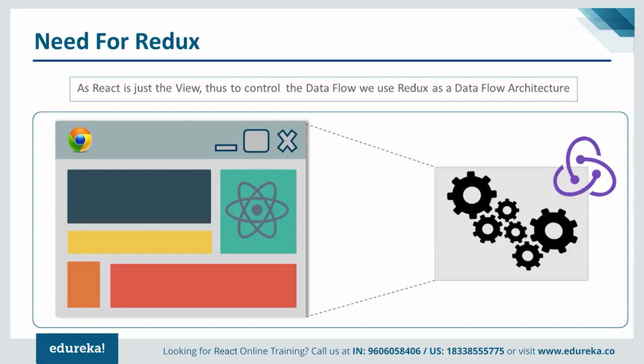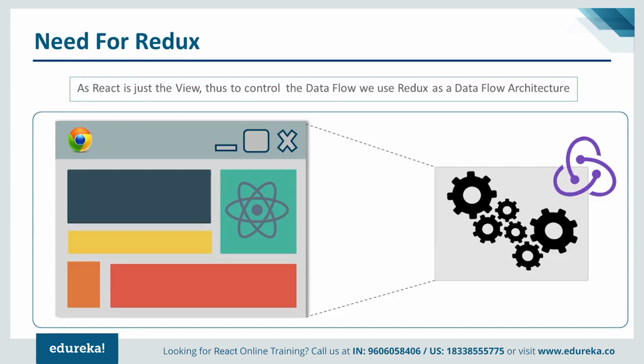So how, in combination with React, does Redux work? As I said, whenever there is a requirement to handle the state changes in a single place, because it's not possible to handle the state changes at multiple places, there needs to be a single place, which we will see is called the store in Redux, which handles your state changes in a single place. As you can see on the screen, we talked about the need for Redux.